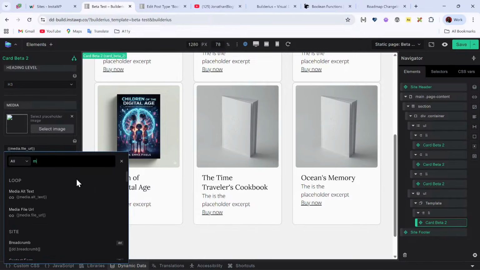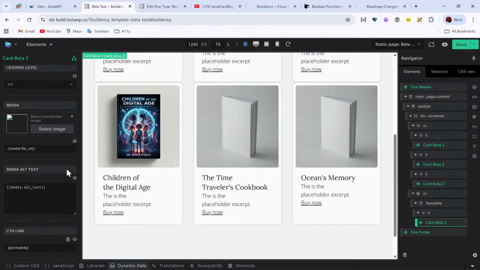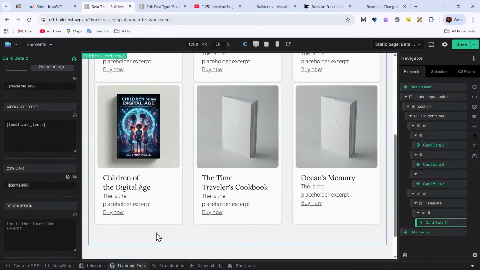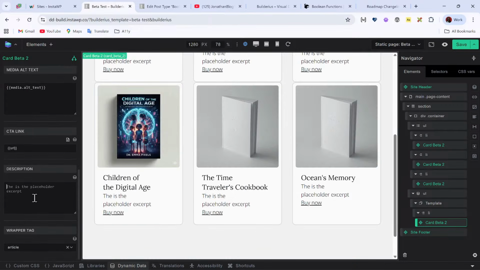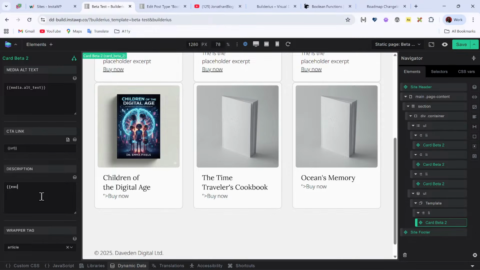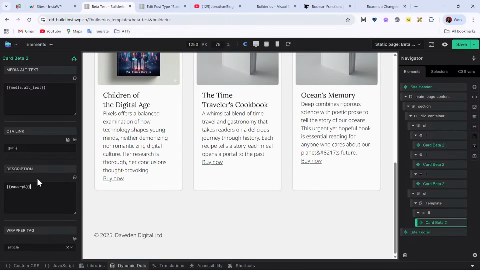And now, since I named it media, I'll just search for media, alt text. And the last one, instead of permalink, is going to be called URL. Then the excerpt is called excerpt.